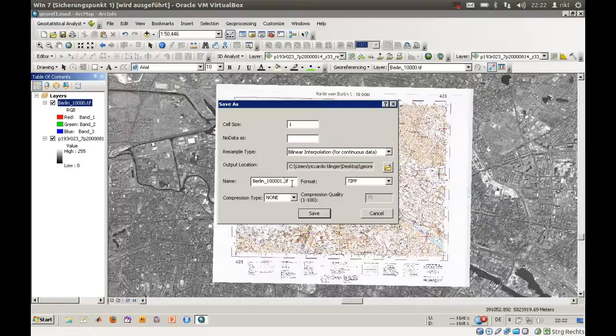And I will now use a new name, which is WGS, I think it was UTM-33 North, and the format will be TIFF file because it's most common in the GIS scene. You can use it with open source systems as well. I will use no compression type and just click save.